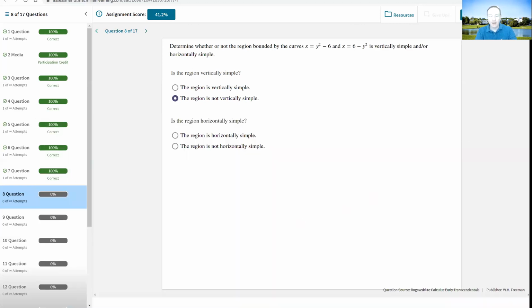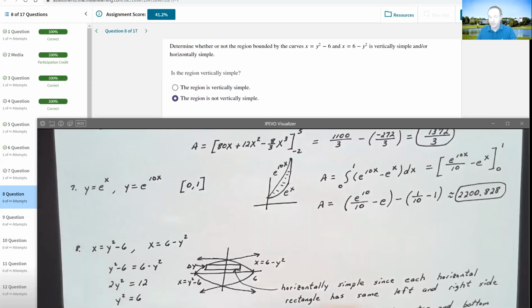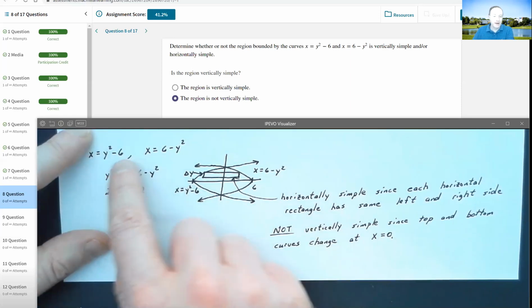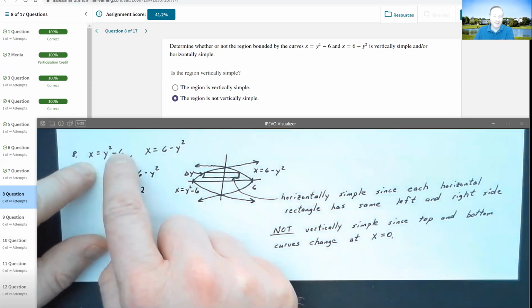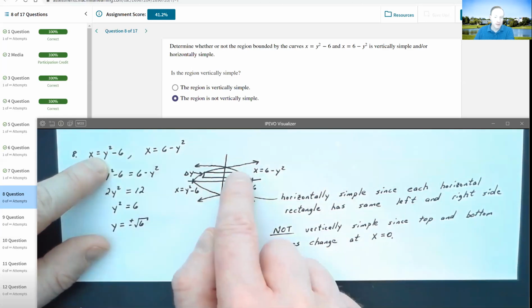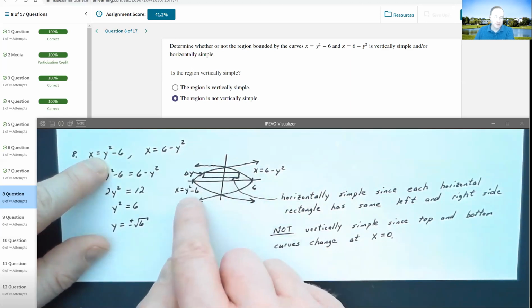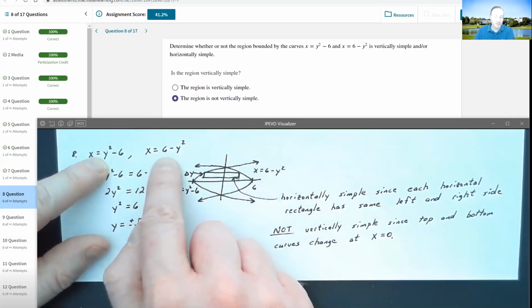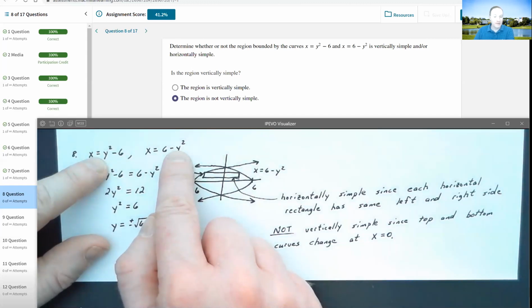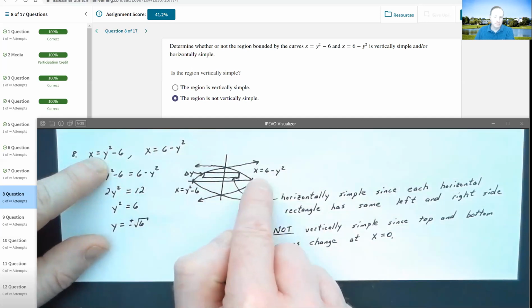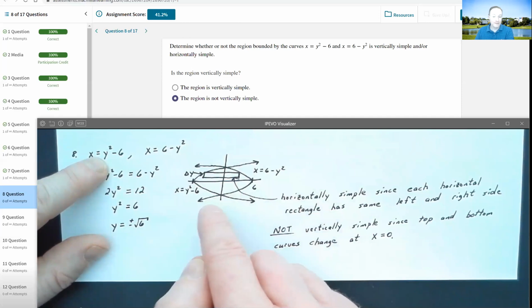Now, they don't graph it out for you, so you kind of have to think about that. I did that for you here. So if I graph out x is equal to y squared minus 6, that is a parabola pointing to the right, shifted backwards 6 units. So it's right here. So you say, well, it has an x-intercept at -6, positive y squared, so it points to the right. Well, what does 6 minus y squared mean? Well, that's a parabola that's going to point to the left that's been shifted 6 units to the right. So looks like that.